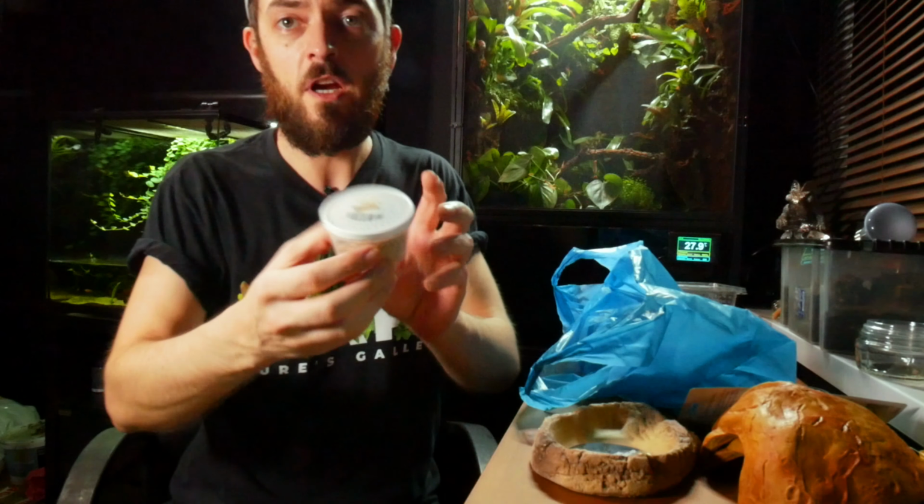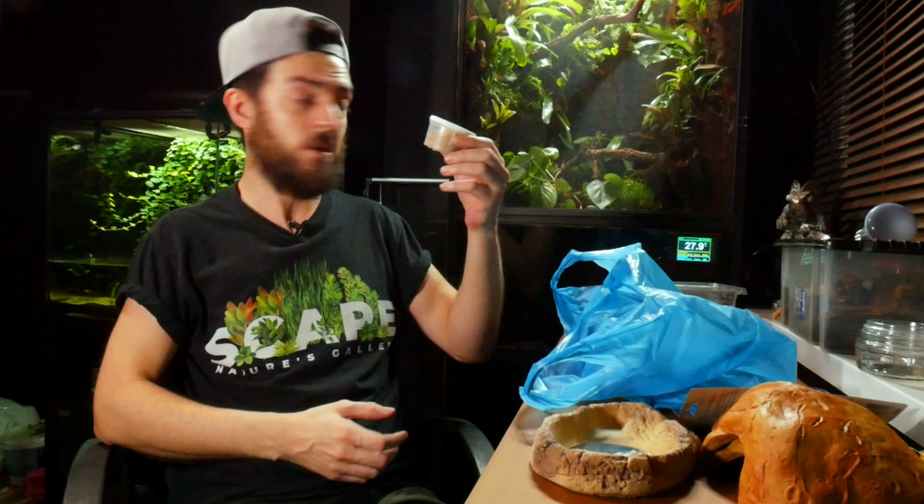Also, we've got some wax worms. Again, vary up the diet, and these will also be for the firebellies and probably Bert as well if he'll take them. Probably maybe a little bit too small.